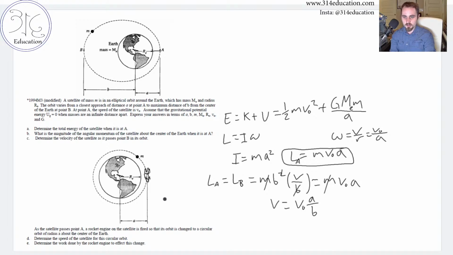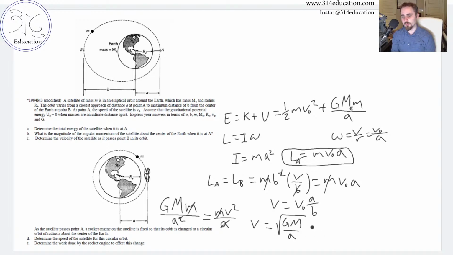So that's just going to be using our centripetal motion. Our force of gravity, GMm over r squared, where our r is a, is going to equal mv squared over r, which is mv squared over a at this point. So that cancels there. We can cancel the m, and we'll take the square root, giving us our velocity is equal to the square root of GM over a.